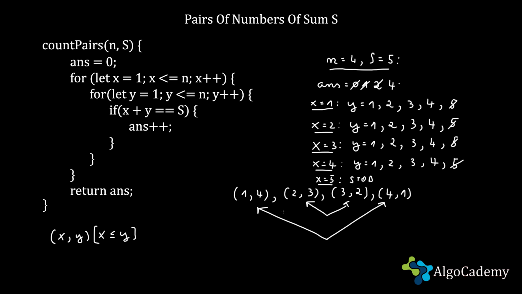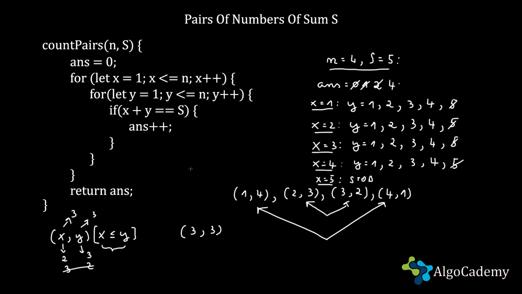In this way, when dealing with pairs such as 2 and 3, we know that x can take the value 2 and y can take the value 3 because the condition is satisfied, but x taking the value 3 and y taking the value 2 is not accepted anymore. Also, for pairs of equal elements, for example the pair 3 and 3, at some point x is going to take the value 3 in this first for loop, y is going to take the value 3, but this is never going to happen again.